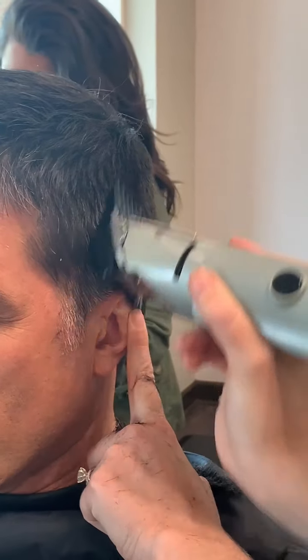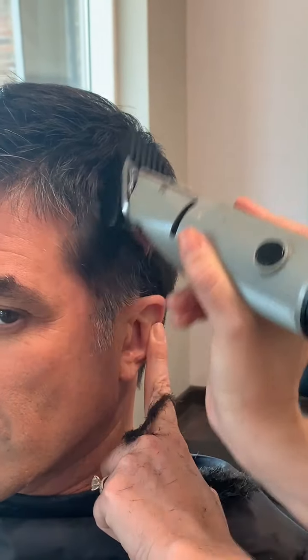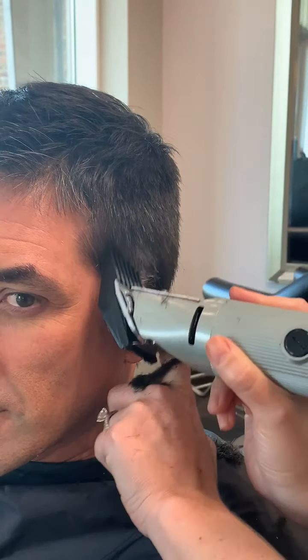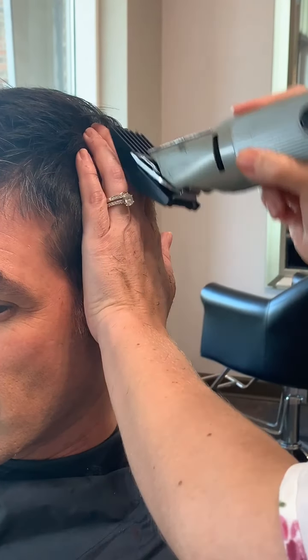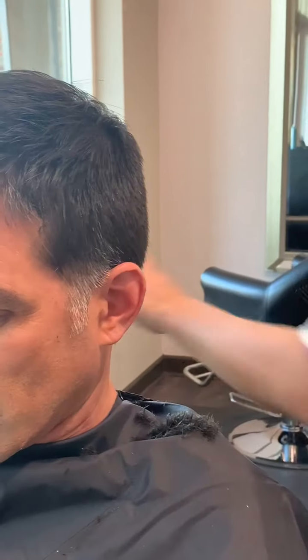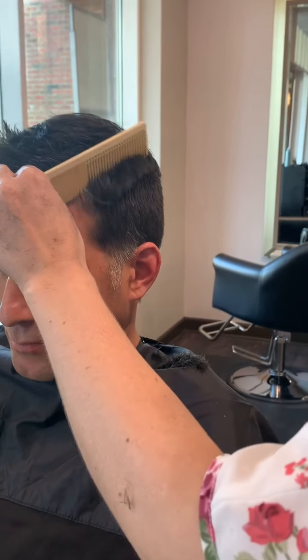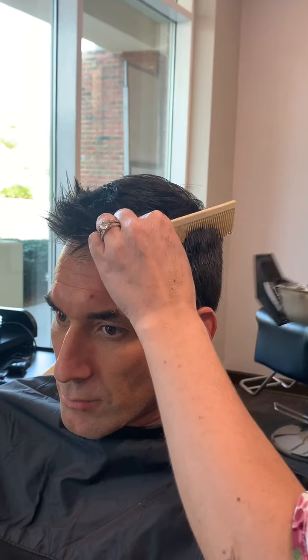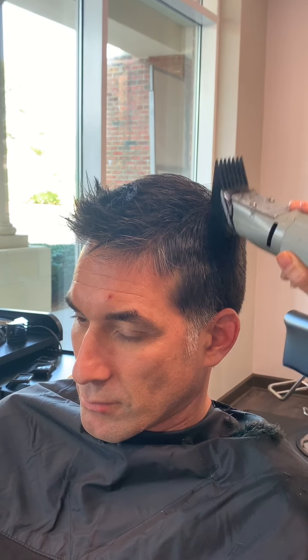All right, so I'm going in the opposite direction of the hair this way because his hair grows forward. But again, I'm going straight up. Never rounding it like this. I'm gonna take my comb and make sure that all this hair up here is coming over, so it's gonna get a nicer blend. Comb it down and then push straight up. That is gonna help with blending the top.